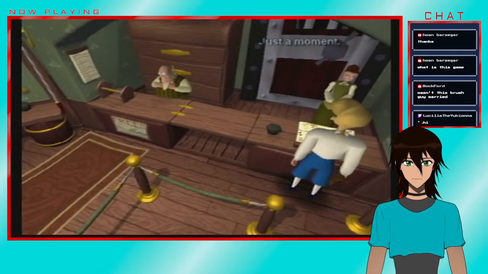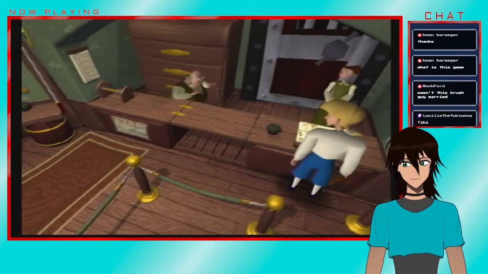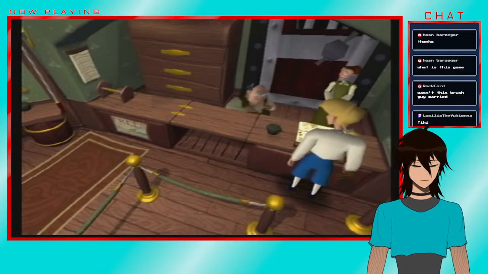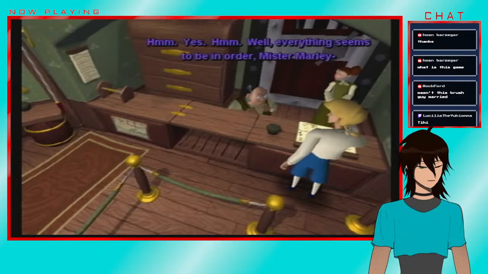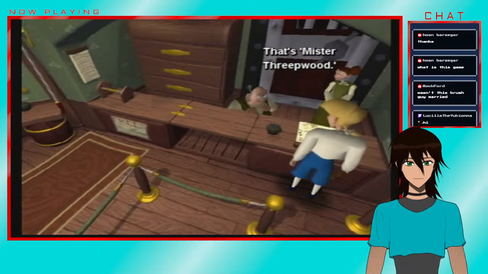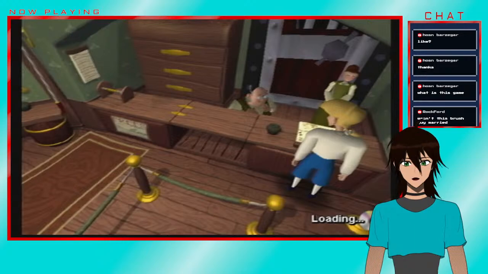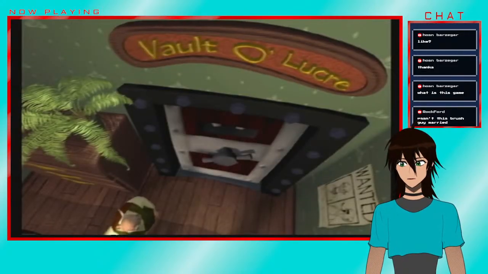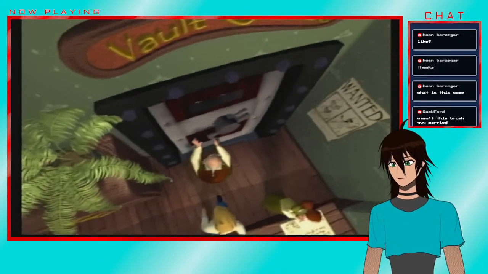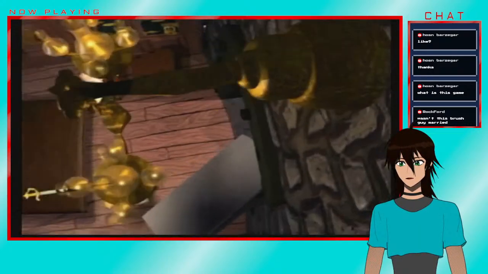Just give me a moment, I'll plug in my phone. Mr. Quidworth. There's a gentleman here to use the vault. Yes? Well, everything seems to be in order, Mr. Marley. That's Mr. Threepwood. As you wish, sir. If you'll just follow me into the vault, we can open up your grandfather-in-law's safe deposit chest. I'm not quite sure what you mean by that.